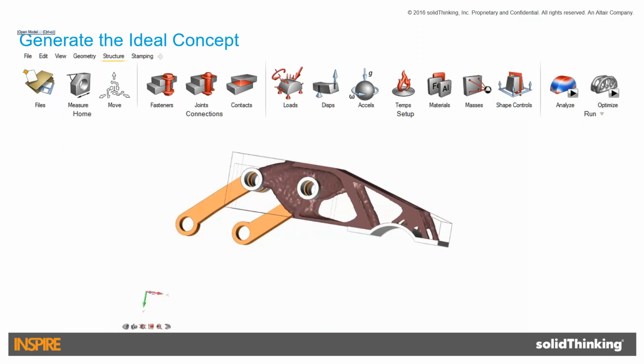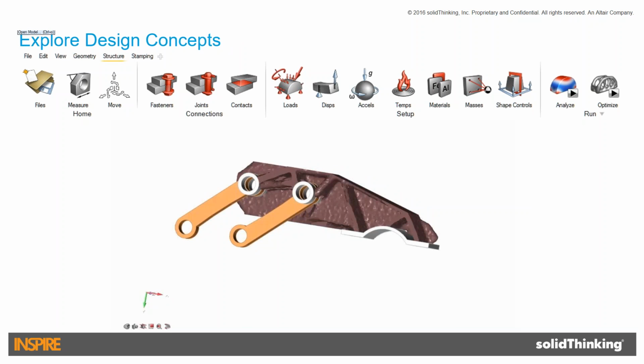Now this is a more organic design, probably ideal for additive manufacturing, but as I mentioned, you could also use those same loads to generate a design that could be cast or maybe extruded. So there's maybe a machine type design. There are a lot of different ways that the same input can come out with different results based on what type of manufacturing you're doing.